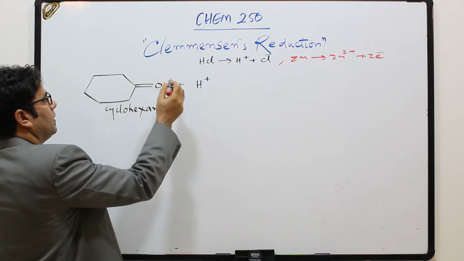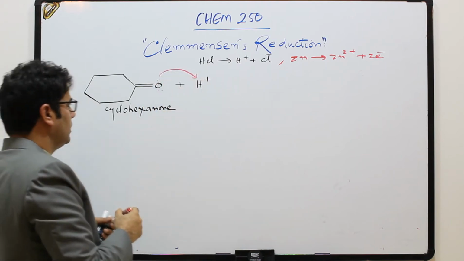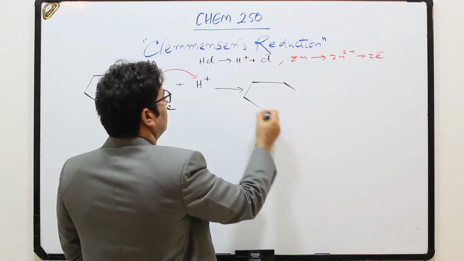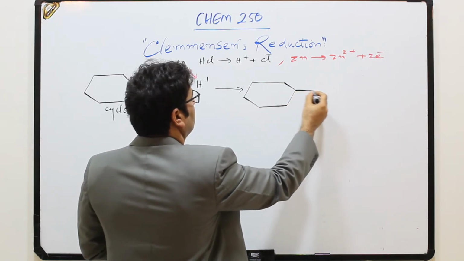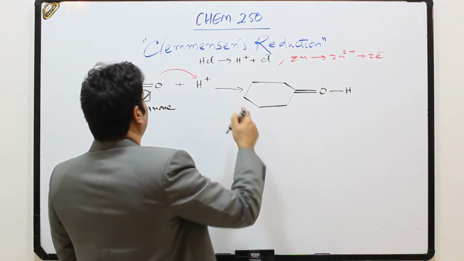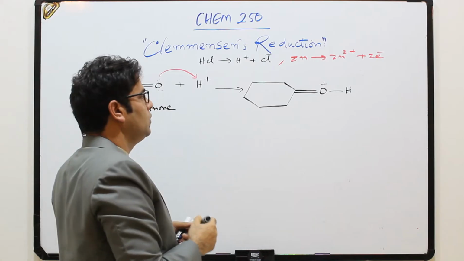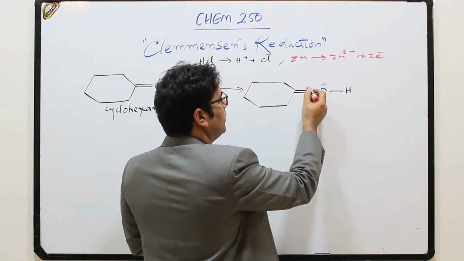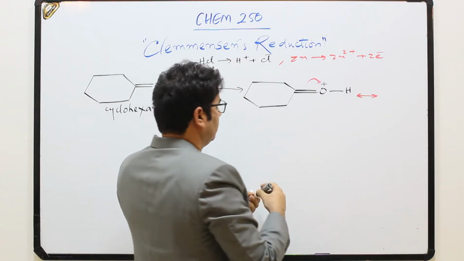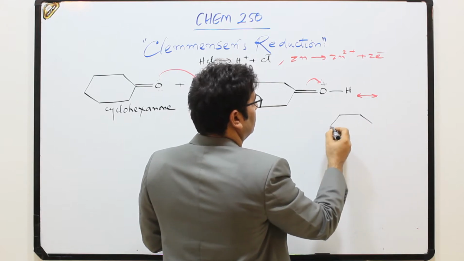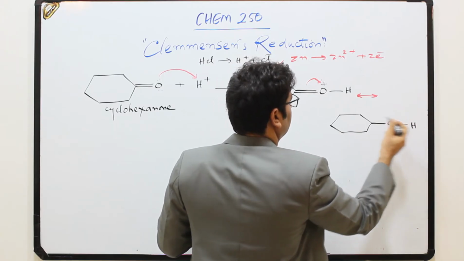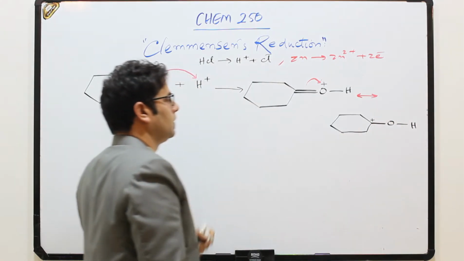So this is rich, it will attack on hydrogen. This is step number 1. O and hydrogen, so there will be positive charge. And you know this positive charge is forcing this bond to break down. What will be the result? The positive charge will come here. This is step number 1.